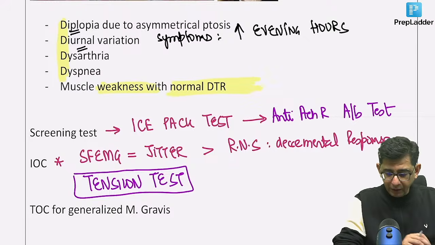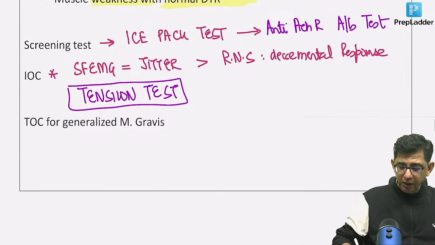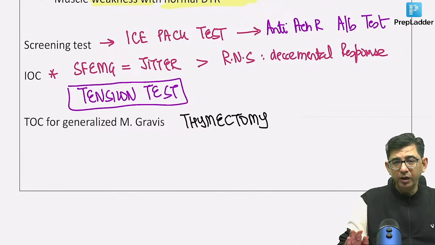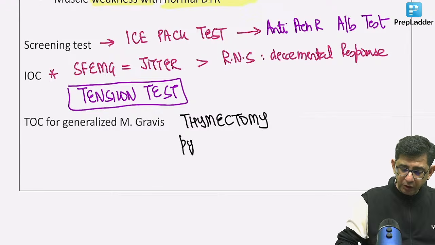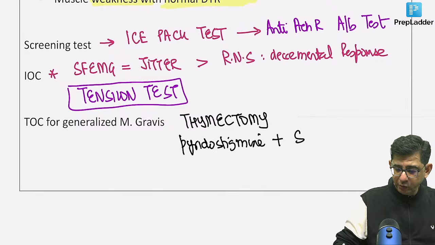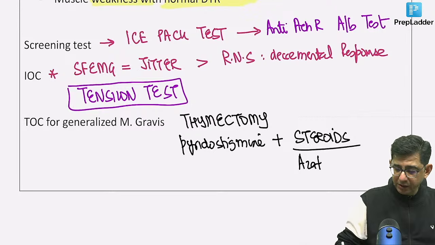Yeah. Treatment for generalized variety of myasthenia gravis would be a thymectomy. Thymectomy is not curative in this condition. That is one. It is not that we'll be cured of the disease process. It's just that the requirement of medicines becomes less. And then we'll be using pyridostigmine for these patients, and along with that, we'll also be using steroids. Or if there is toxicity with steroids, we might be using immunomodulator drugs like mycophenolate or azathioprine for management of these patients.